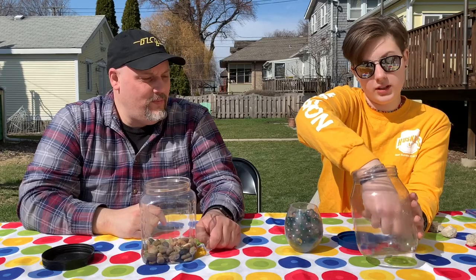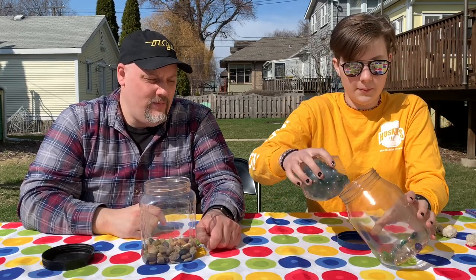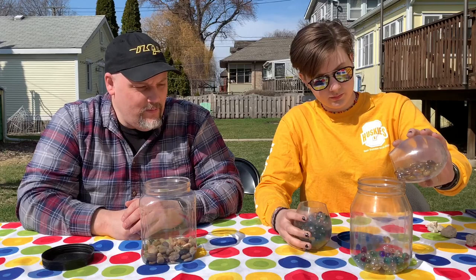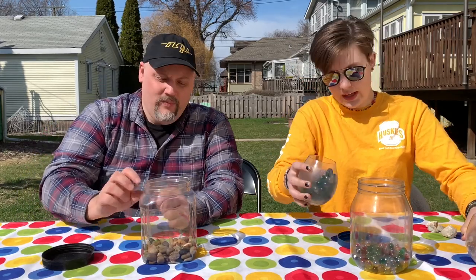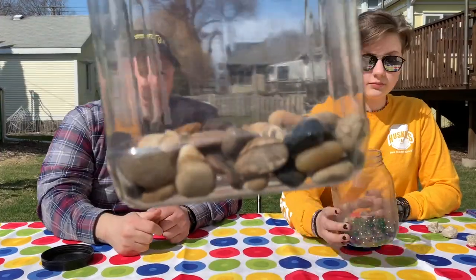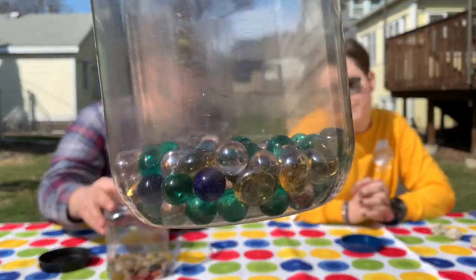I'm going to put in one handful, two handfuls, three handfuls — about four handfuls. That's about the right amount, just enough. I'm going to do marbles in mine — they make some really cool sounds. There are some pretty yellow marbles right next to you if you want some yellow ones too. Is that enough? I think that's great. Otto, will you help our friends take a look? There are my rocks, and let's take a look at Eleanor's marbles — they look very pretty in the light. Everything looks a little nicer in the sunlight.